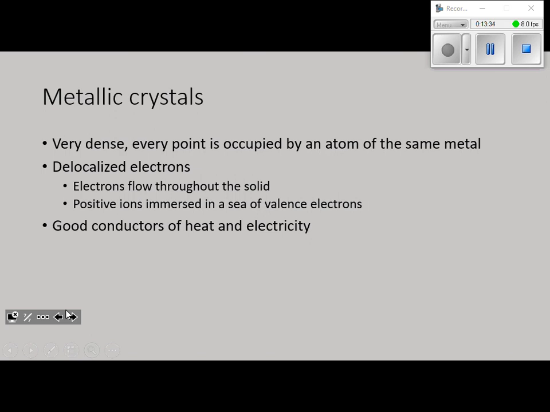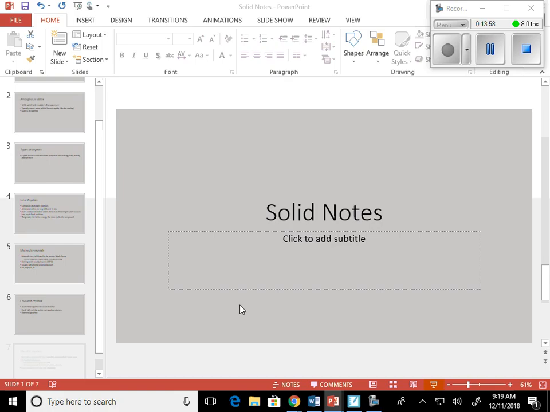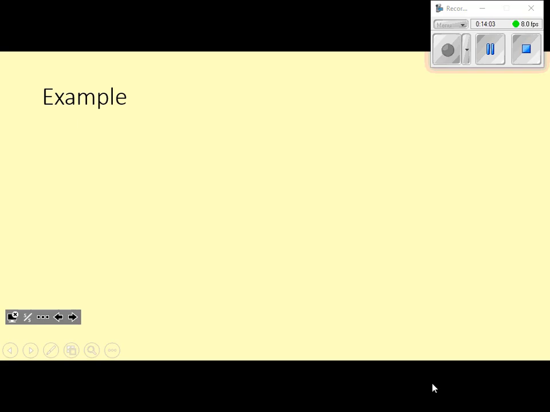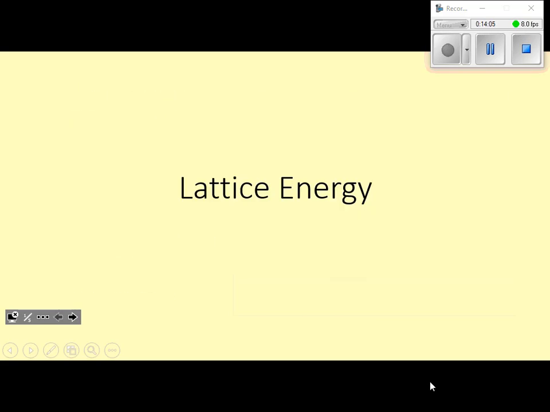Once we get done with this slide, I'm going over to the second part of notes, which is going to focus more specifically on ionic. And within ionic, I want to focus on how some ionic compounds have a higher melting point than others. Some are actually more soluble than others. All of it deals with that idea of lattice energy that I put on that previous slide a little while ago. So, let's go back to the start here.